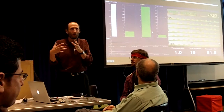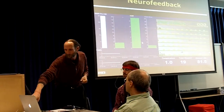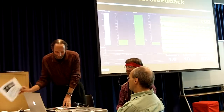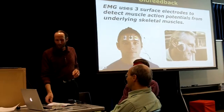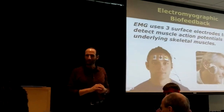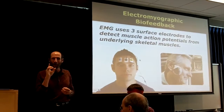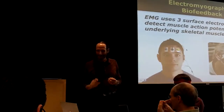With muscle tension feedback, everybody try this: look at a hand and pick a finger. When I count to three, lift that finger up and touch your nose — and be really mindful of how you do this. One, two, three — touch it with the finger you chose. Can anybody give a really good description of how you got your hand to do that? It's incredibly complicated to do.